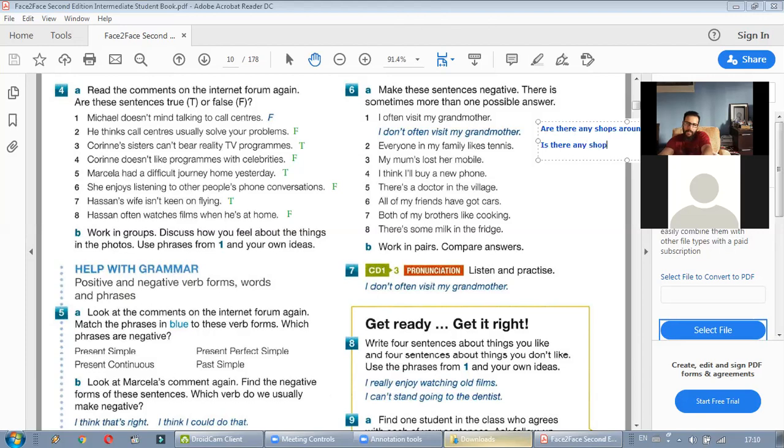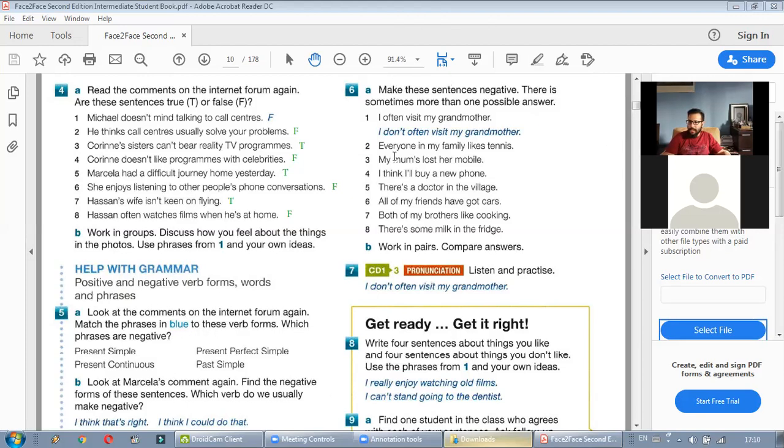Shop? I don't know if that's right, but is there any shop? Yeah, is there any shop? You can't say shops. Okay. I'm not sure. Of course, we're going to listen to the recording so we can confirm our answer. So it doesn't matter. Even if something is not right, it's not important. Okay, all right. So let's go back to your point here.